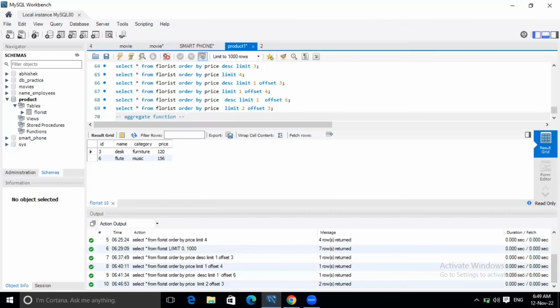Okay, now go to the next line. Now write in your notebook: aggregate functions are those functions where we have a single output value for multiple input values.